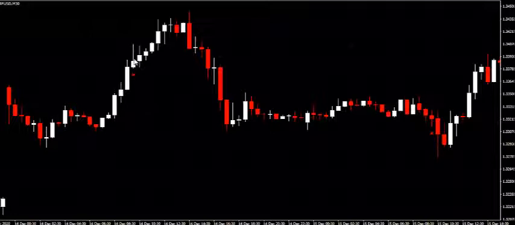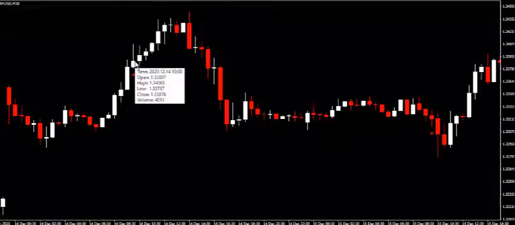So let's take this one for example. This one was actually a winning trade, and I'll show you the stop loss and the take profit levels. So right now at this point, we have a high of 1.3406 half. So I can't get into the trade until 1.3407 half or 8.